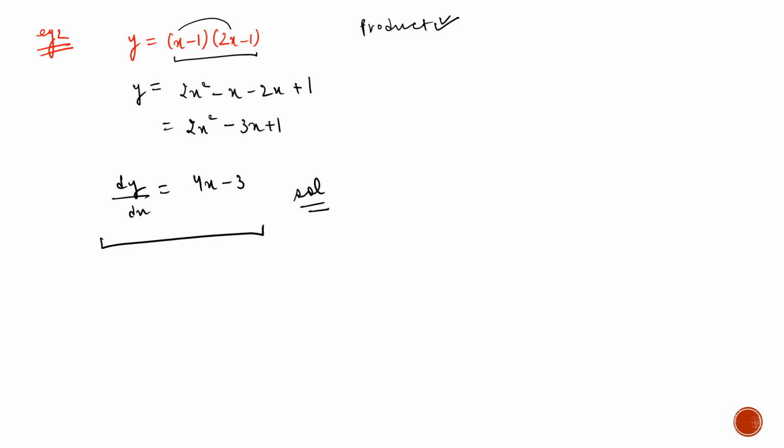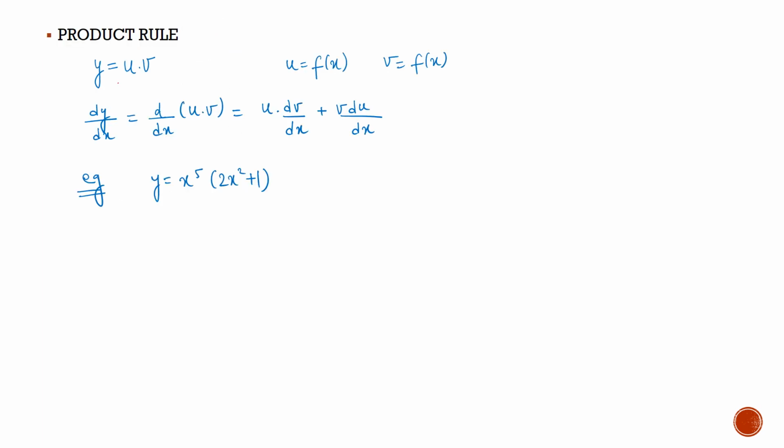Is it clear? Looking at the product rule now: if y is the multiplication of two functions, and these two functions are indeed functions of x, how do we solve this? There's a rule to solve this, and that is known as the product rule. This is basically y dash is the first function as it is, the second one's derivative, plus the second function as it is, the first one's derivative. Simple. Looking at this question, we have y is x to the power 5, considering this as the first function, and 2x square plus 1 considering this as the second function.